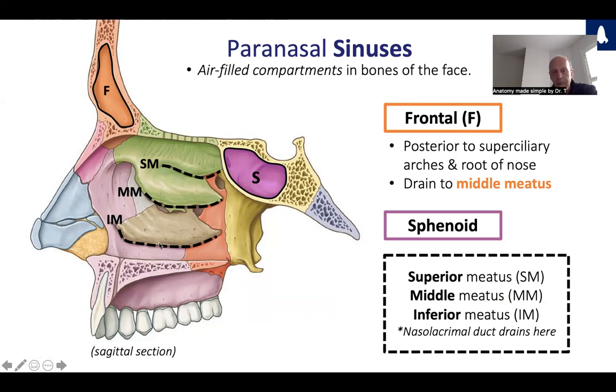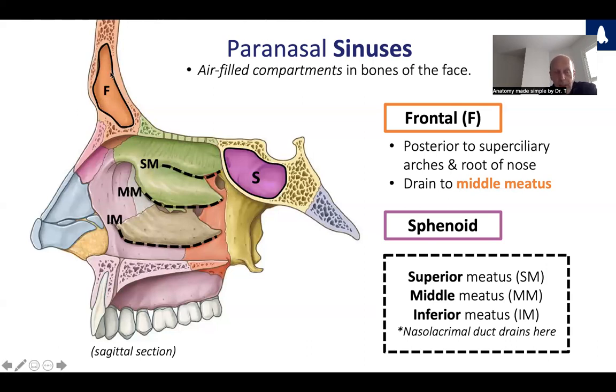Meatus means hallway. At the same time, during the first 10, 15, 20 years of our life, as we inhale and exhale, the nasal mucous membrane is ballooning and expanding into the spongy part of some of the neighboring bones. As a result of that, we would start seeing formation of cavities within four different bones of the cranial and facial skeleton. Those cavities will communicate directly with the nasal cavity, and air that fills them will be replaced with subsequent inhalatory effort.